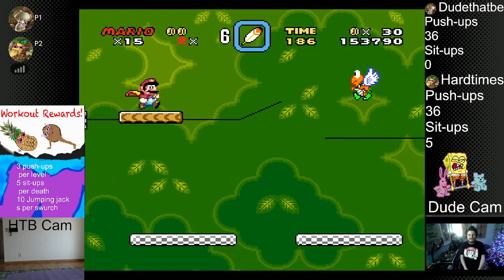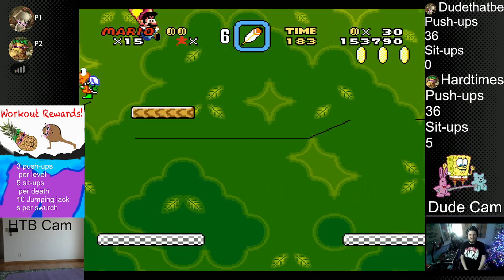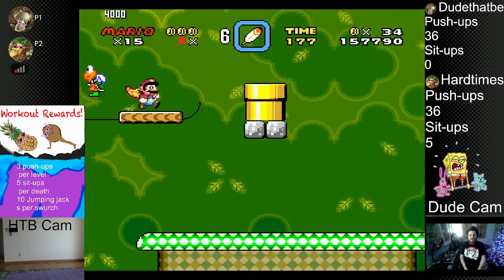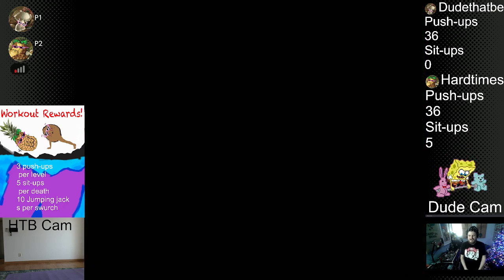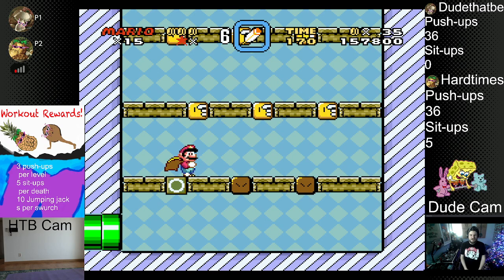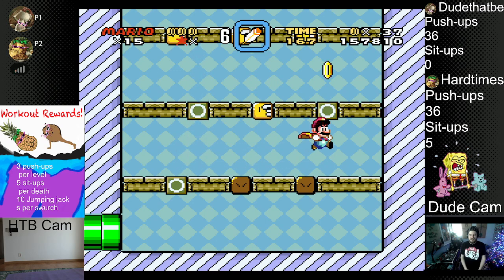That's how it works. Nice screen scroll. High level tech. I didn't know about that till now. That's an accident. I pressed that radio box and it says you can scroll the screen left and right by pressing L or R. Fail. Nice. Oh, that was close.